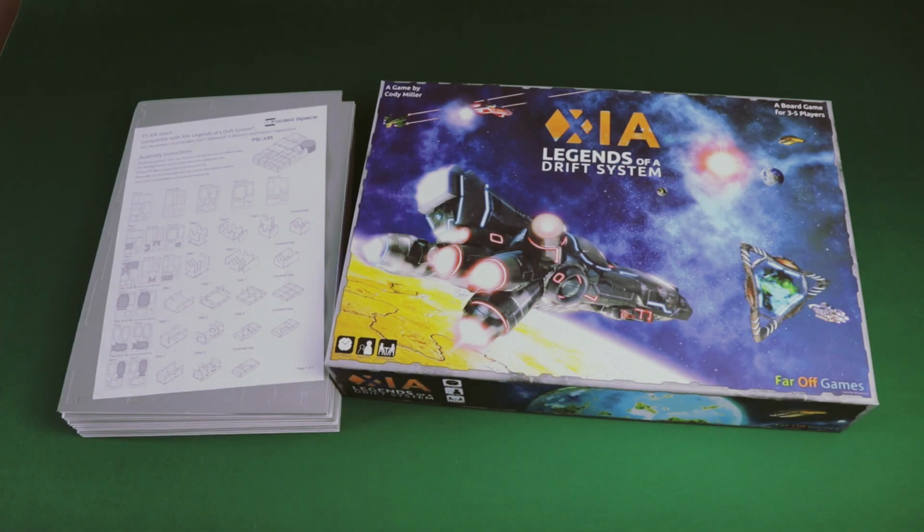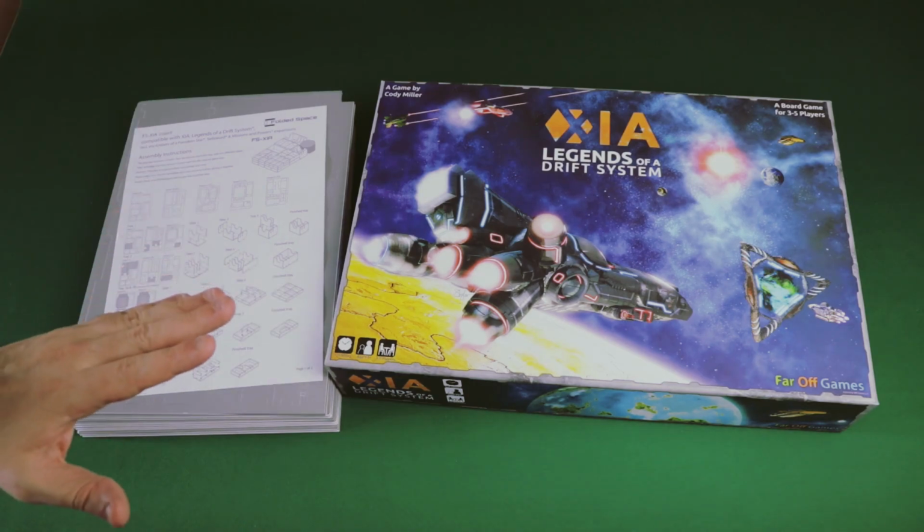Personally, I like Folded Space's inserts a lot. They are pretty inexpensive when you look at the other options on the market. They are very light, which is good because my shelves are bursting and I don't need heavier stuff pushing them down even more and risking everything crumbling down. So this is, I think, what I needed for this game.